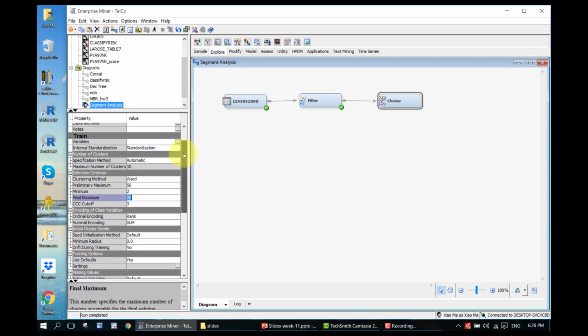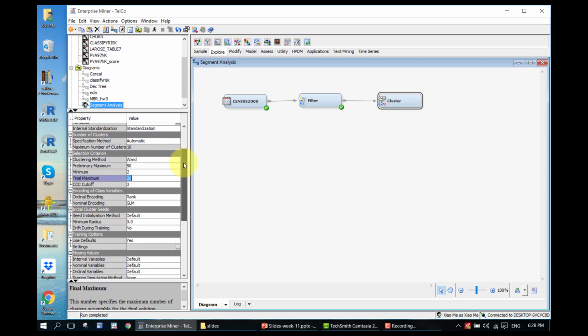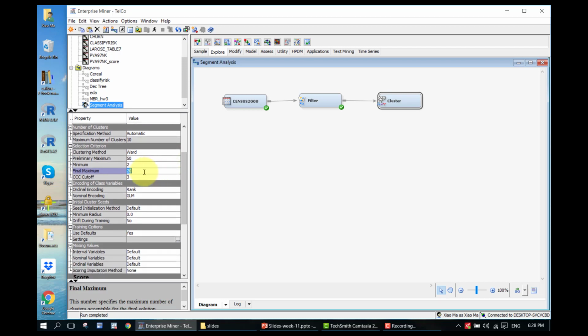Let's see. I think that's it. Final maximum number of clusters acceptable.